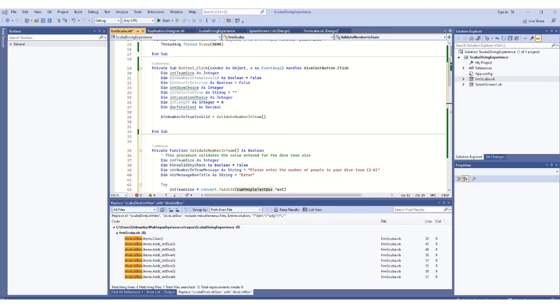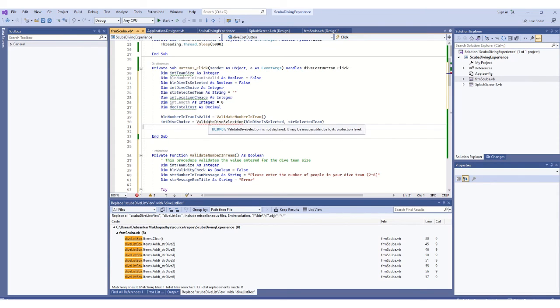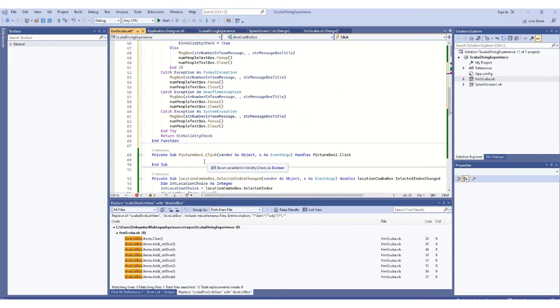Then the type selection choice, there will be a validation there too. So the next function is validate type selection. Let's code for it. So it should be like that.